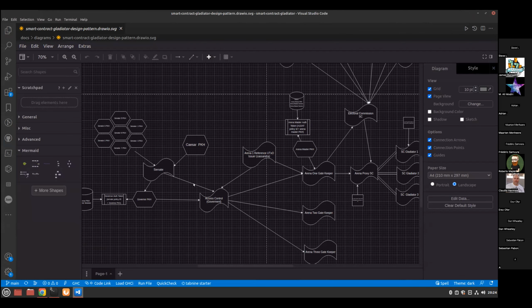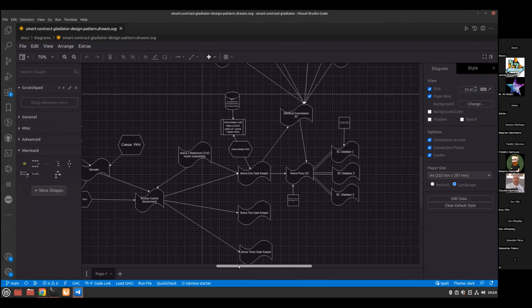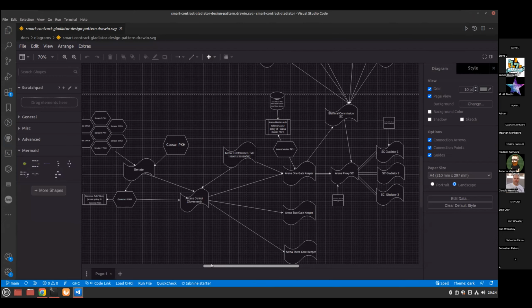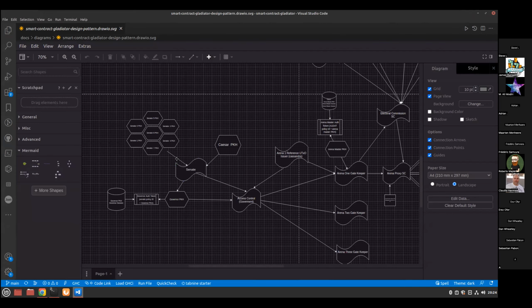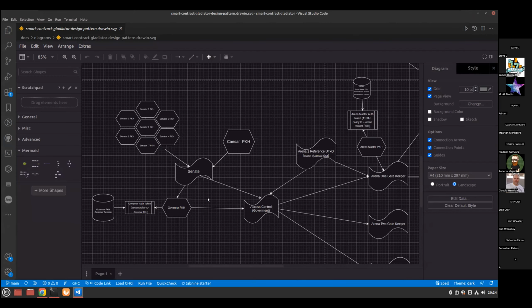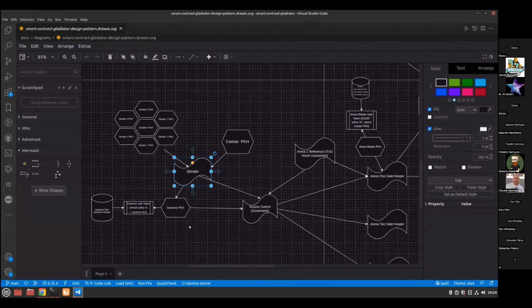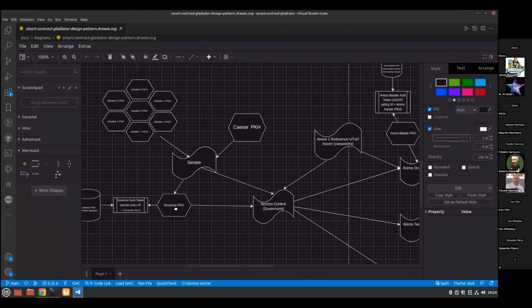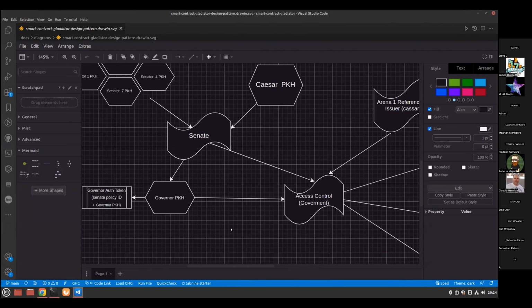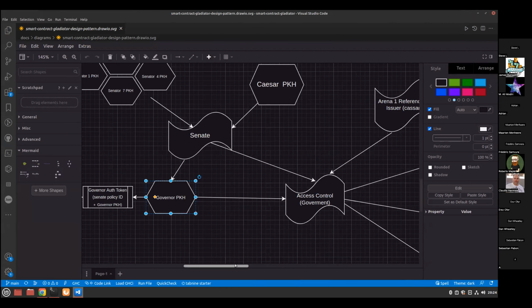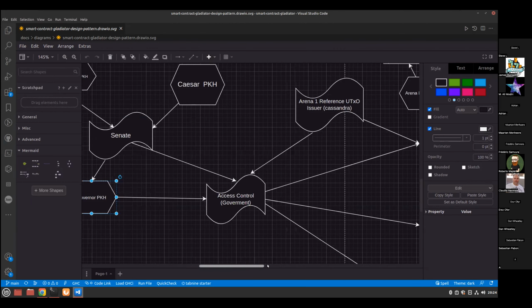So right now we have this system that you are seeing, where there is a Senate, and this Senate is going to assign and designate a governor. The governor is a pub key hash. The governor is an entity that is going to designate the gatekeeper.